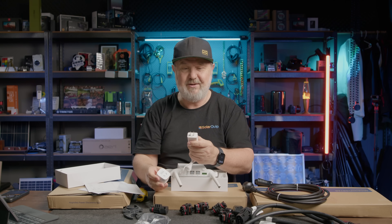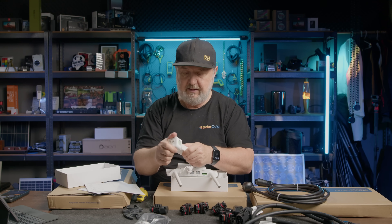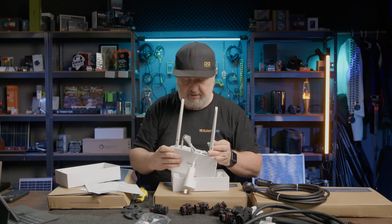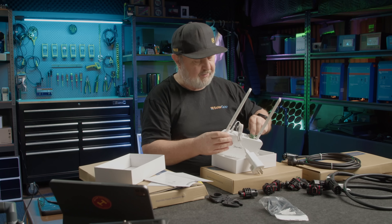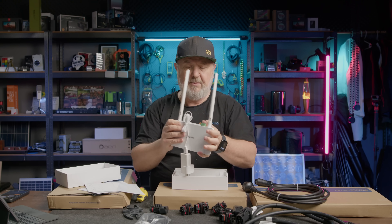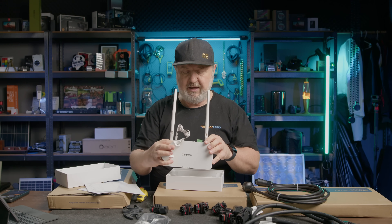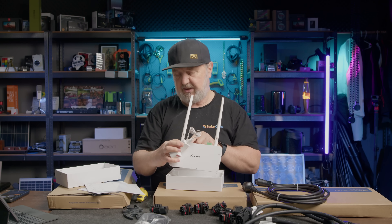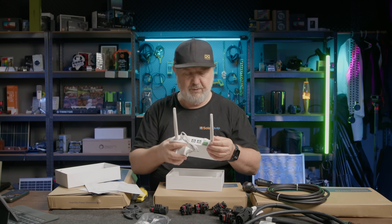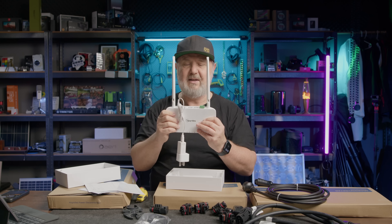That's where the adapter for Australia and New Zealand will come in — there's your two-pin US-style plug. And we have a small terminal block here. There are RS-485 terminals on the back for communication with devices — I'll have to read the manual. Looking at the back, we've got DRM, Ethernet, USB reset, sub-1G antenna and Wi-Fi, because it connects through to your 2.4 GHz Wi-Fi network. This is the sub-1G antenna and this is the Wi-Fi antenna. Pretty cool. So that's the DTU.